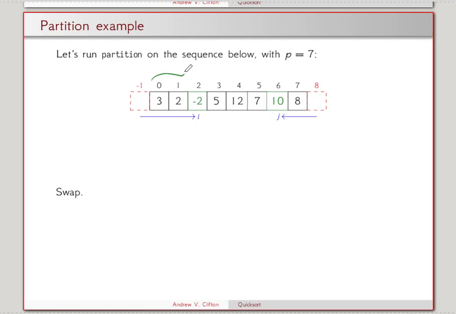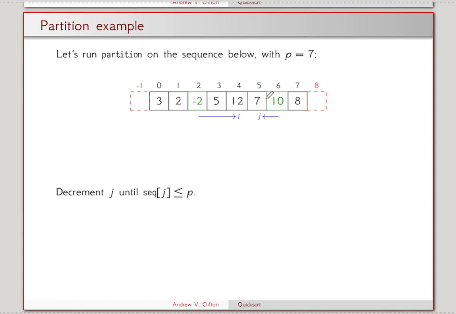So now notice that these things here are all less than or equal to 7, right? And these things here are all greater than or equal to 7. So I'm building up the left and right partitions bit by bit here. Then i continues searching, right? So i doesn't start over from the beginning. It starts from where it left off in the last search, which is why this isn't a true nested loop. So again, we're looking for something that is greater than or equal to 7. 5 is less than 7, so it's fine. 12 is the first value we discover that is greater than or equal to 7, so we're going to stop there.